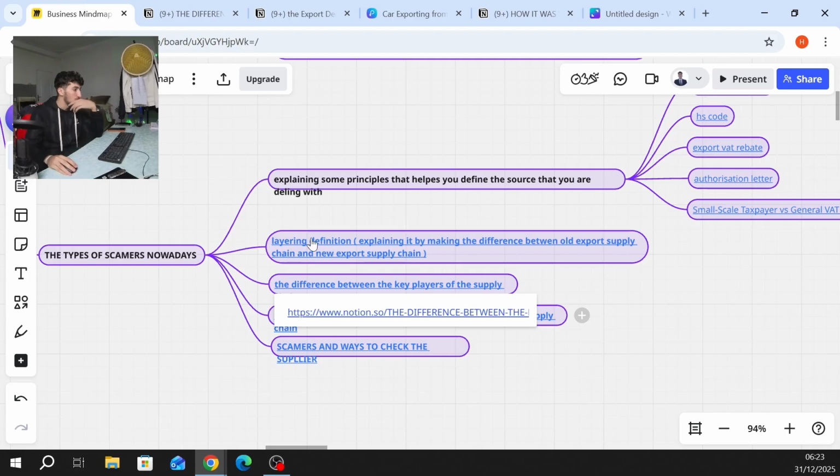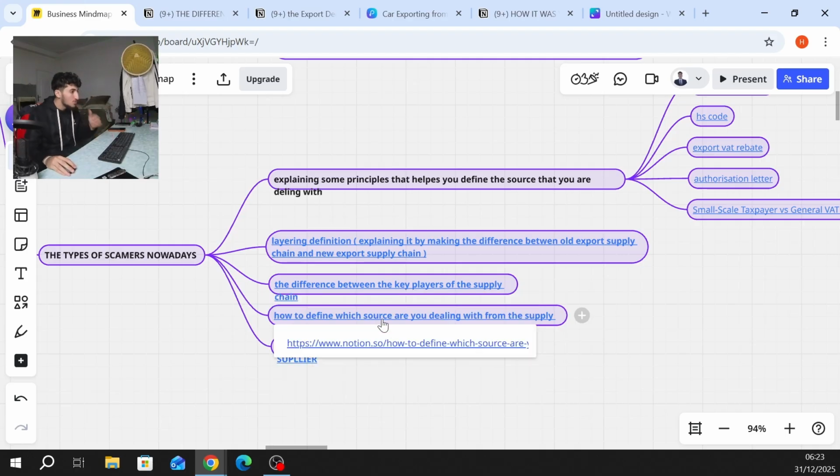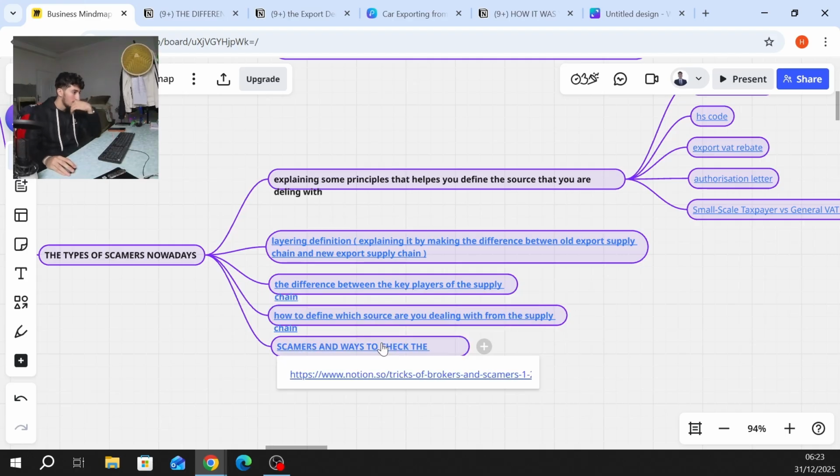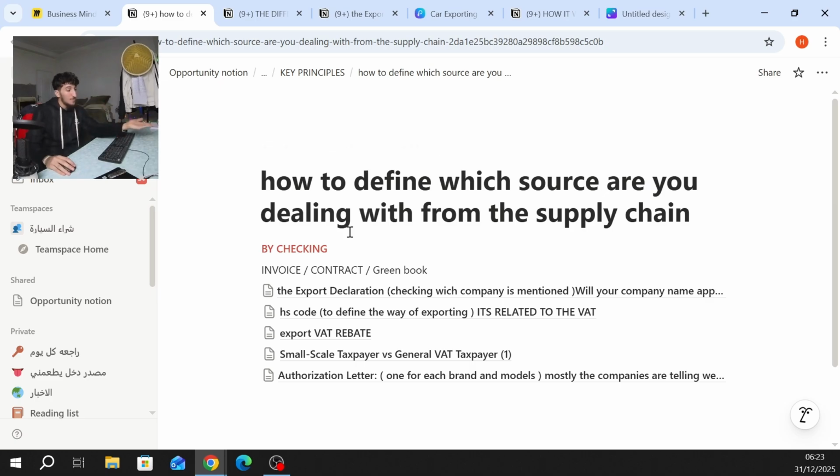So let's get to how to define which source you are dealing with. You need to check the key points that we talked about: the authorization letter, the small scale taxpayer, the export VAT rebate for the company that you are dealing with, the HS code that they are using to export your car so you don't have any problem in the port, and the export declaration.